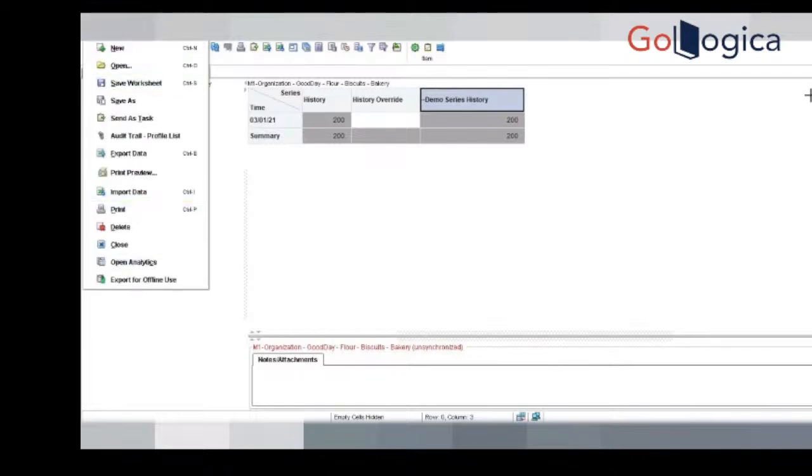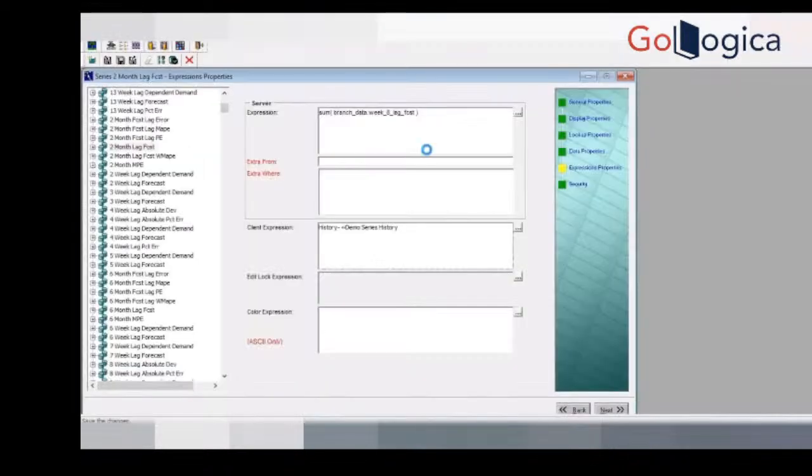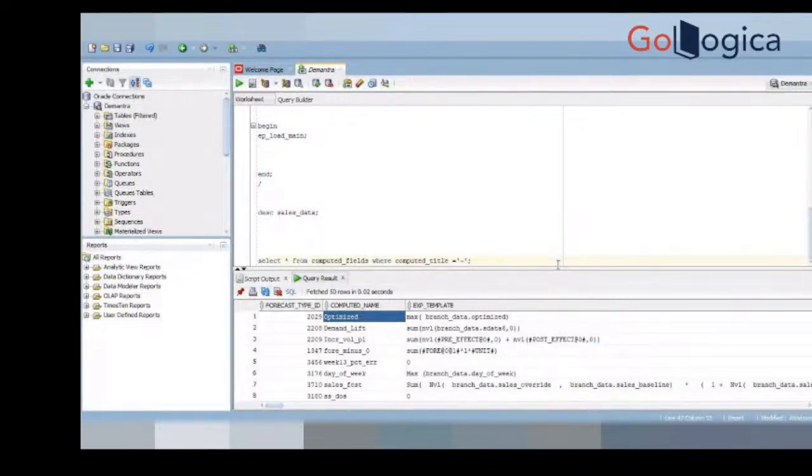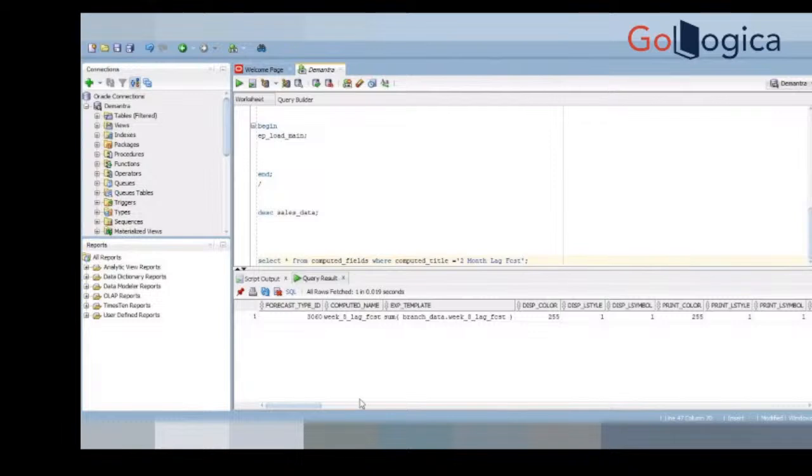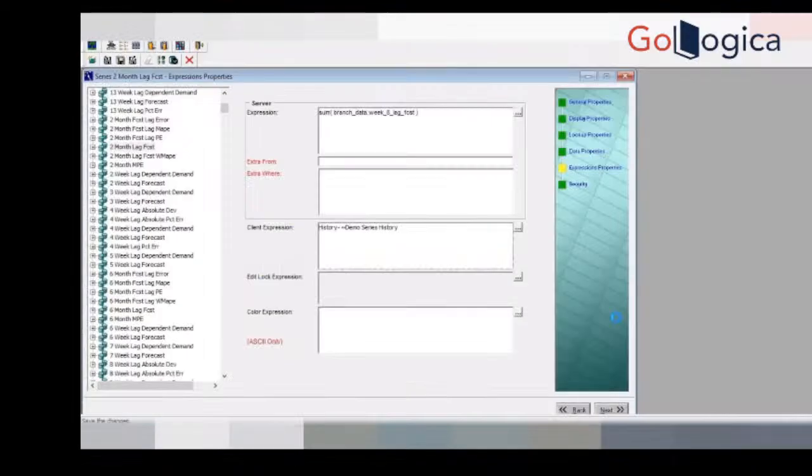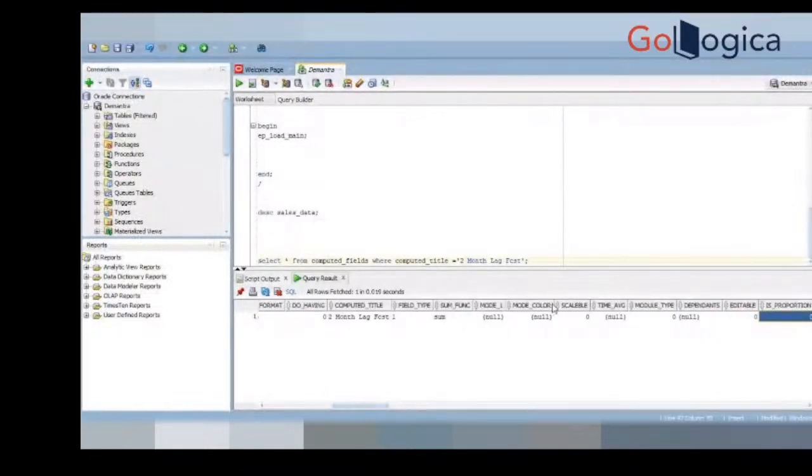2 month lag forecast. Okay, sorry. It's still saving, so I don't see anything here.